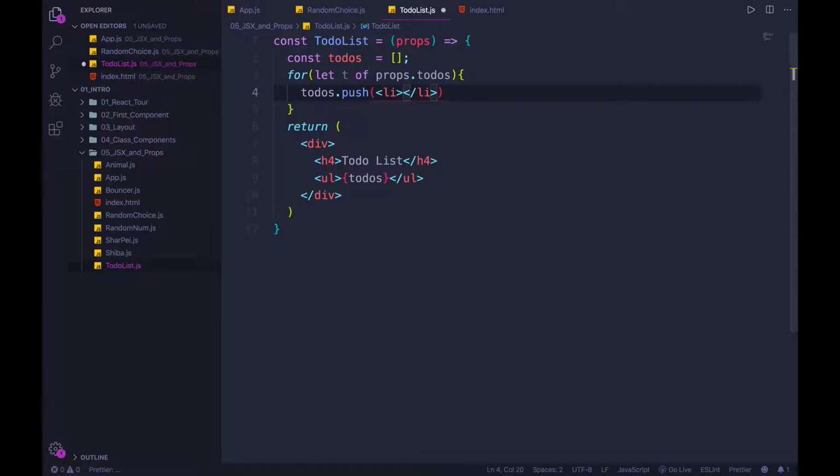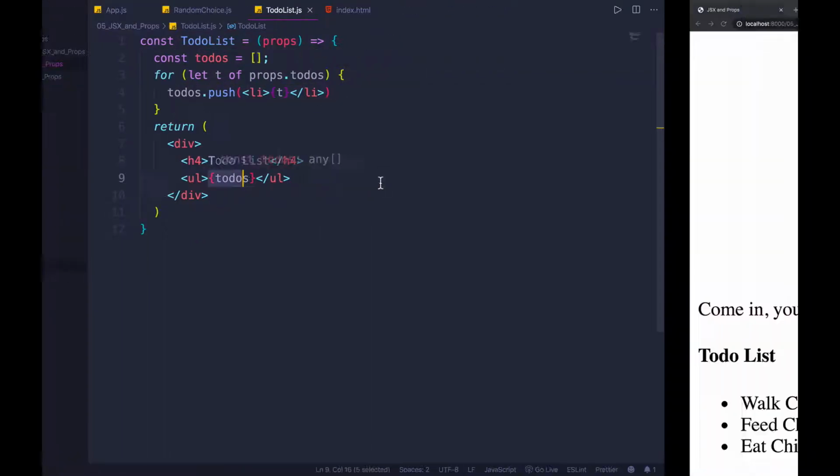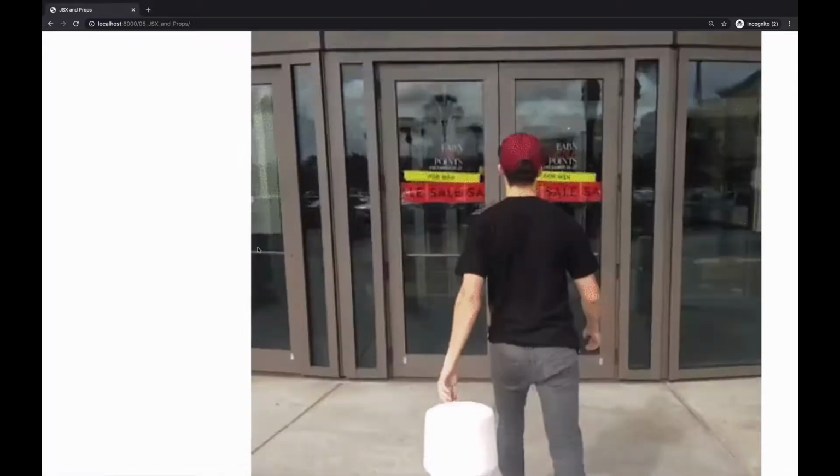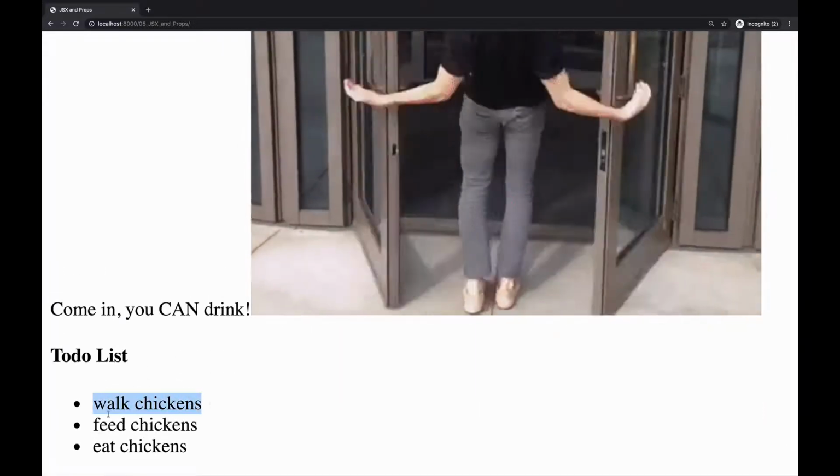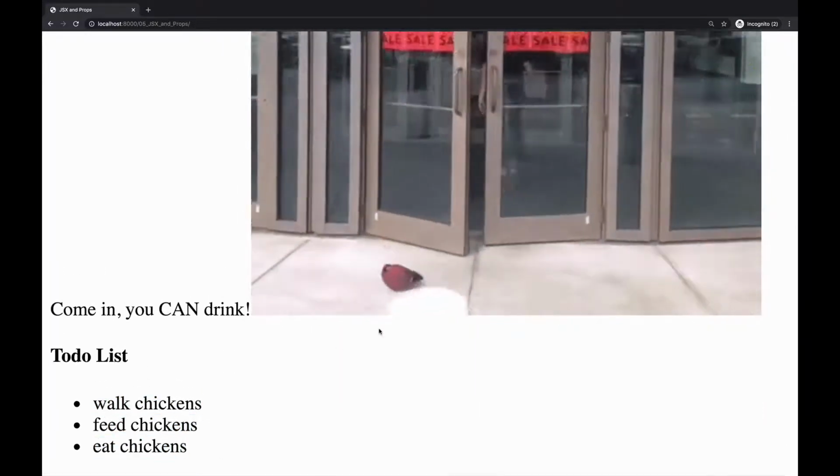And in that li, I can add in t, which is the text for each to-do. That should make me an array of to-dos, and then I can render it right there. This is not really the React way, but it does work. We're making an array, pushing one item at a time in that array, and then we're rendering that entire array. Refresh my page, scroll down, same outcome. Walk chickens, feed chickens, eat chickens.